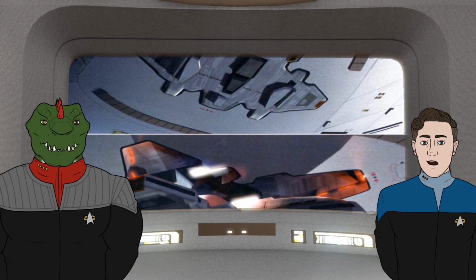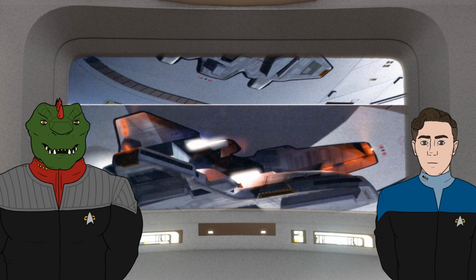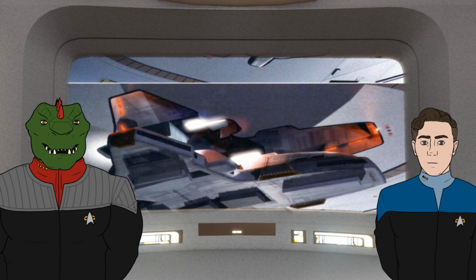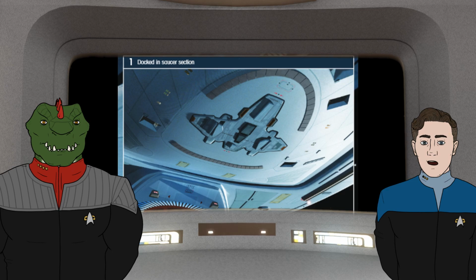Anytime you're underneath the ship, you get a little sad reminder of what could have been. Every time they redo the shot of it flying overhead, you just see the outline all the time. It's like you're just rubbing salt into the wound. Yeah, I don't know why they never ended up going for it.